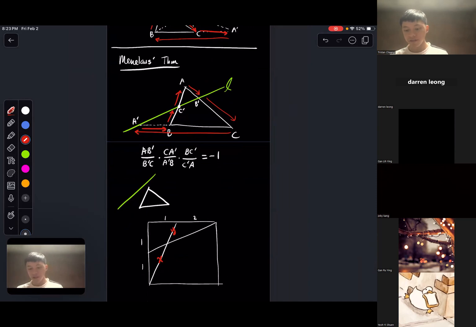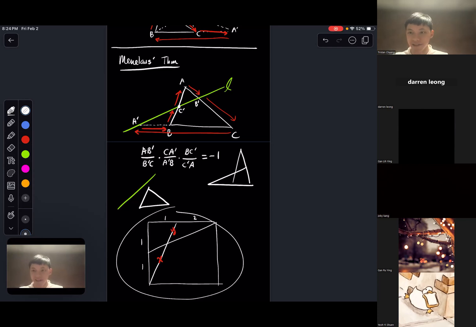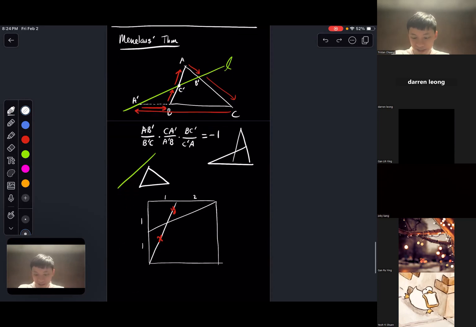In fact, even though Menelaus's theorem is about a triangle and a line, I sometimes like to think of it as this complete quadrilateral. This is what I call a complete quadrilateral, or you can call it whatever you like. It's like a fish or something, or like a mountain. Yeah, this is actually a square. But the fun thing is, even if it's not a square, the answer of x over y will still be the same. So it doesn't have to be a square, in fact. Sorry, I mean like this, the ratio is 1 to 1. So k is like m to m.